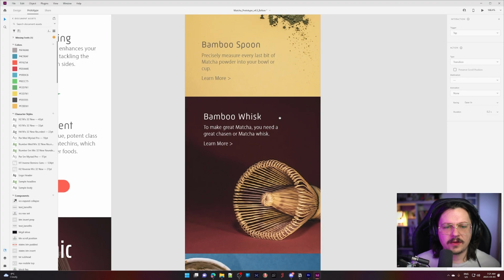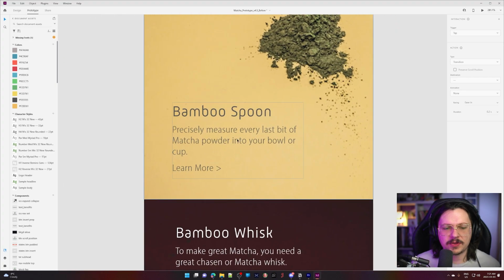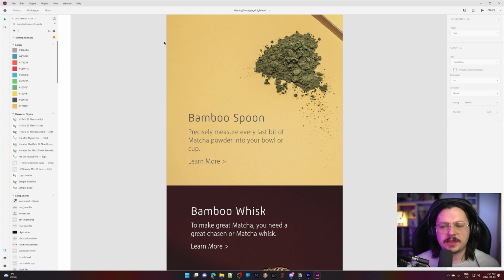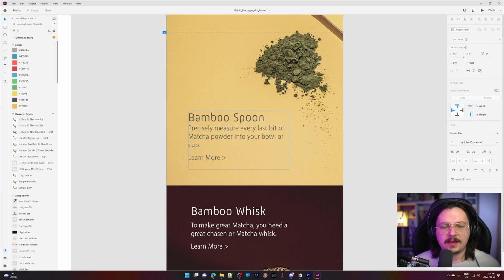So we're going to take a look here at our bamboo spoon section. And let's say that I want to link to measuring cups when somebody goes to the word measure on this section. Because we're actually just selecting a single word, we want to change back to the design tool, not the prototype tool, and click in here and select this text. So I just clicked into the text field and dragged across to select it. Now, over on the panel here on the right, you'll see we have another insert URL section.